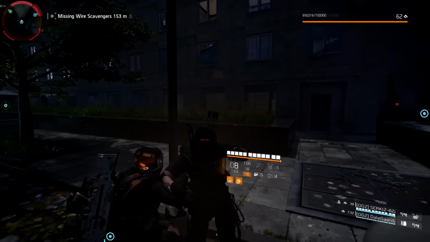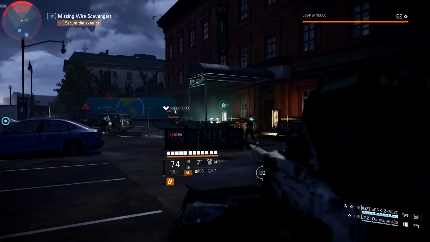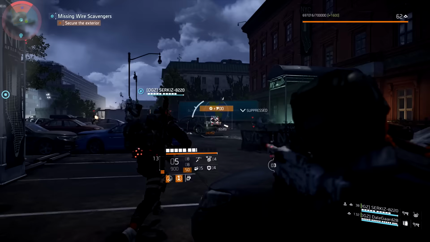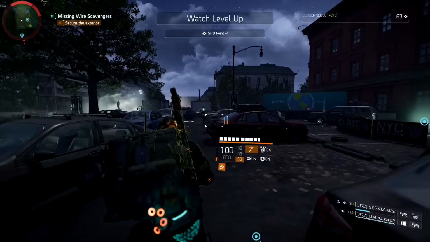Once you get to the front of this, you have to do part of the side mission. Once you get to the front of the entrance, you're going to see the door looks open, right? But you have some enemies you need to clear. Missing wired scavengers. Remember, if you've already done this side mission, then you don't have to do this. But if you haven't, like on my new account, I didn't do this side mission, so I had to clear out these guys. So we're just going to clear out these guys and then we'll head inside. Just a couple more.